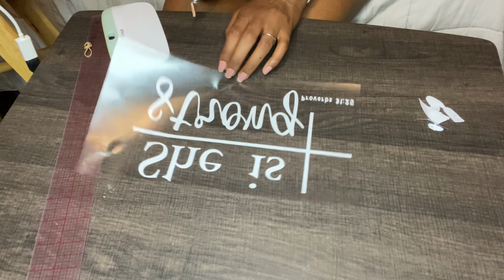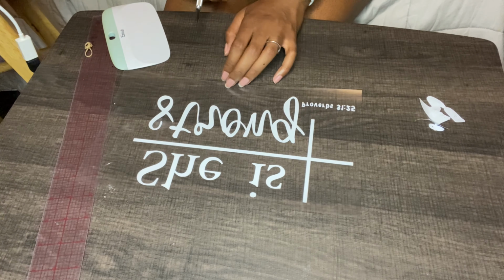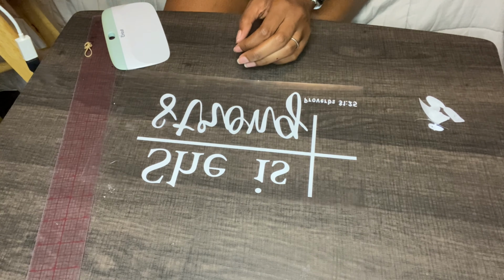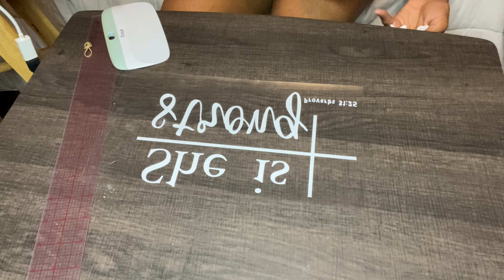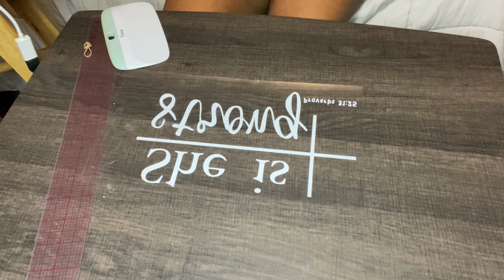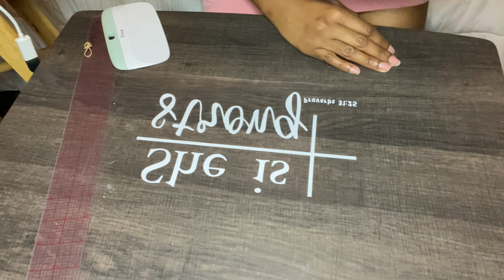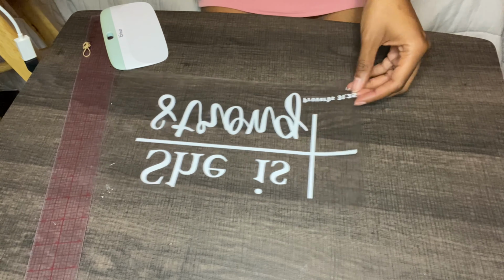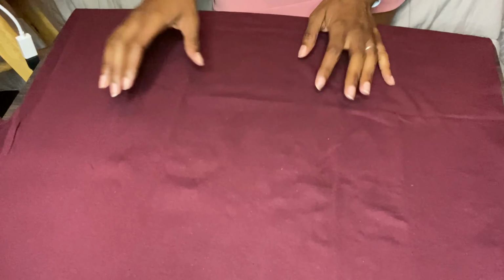Now, this is what it looks like. Of course, it's backwards because we had to mirror the letters. So, next, what you want to do is make sure to turn on your heat press so that you can iron your shirt.